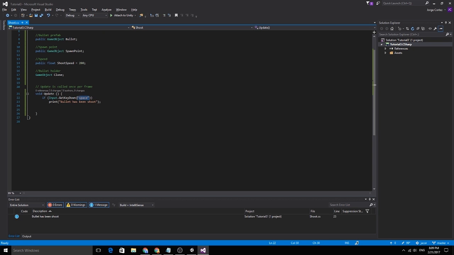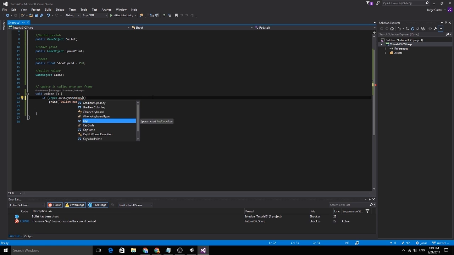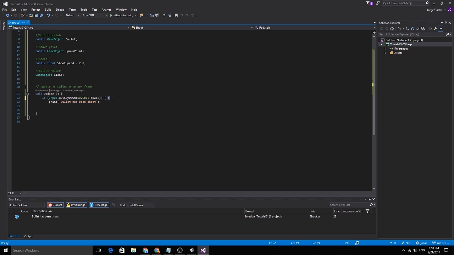There's actually another method to get this information, which I'm going to be using, which is the key code. In this case, it's going to be input.getKeyDown key code dot space, which is the new way to call the things to happen.